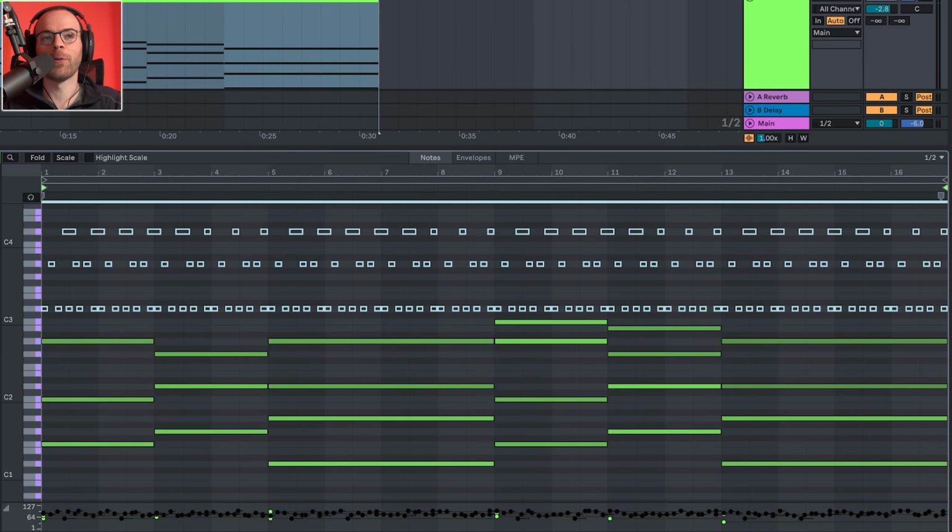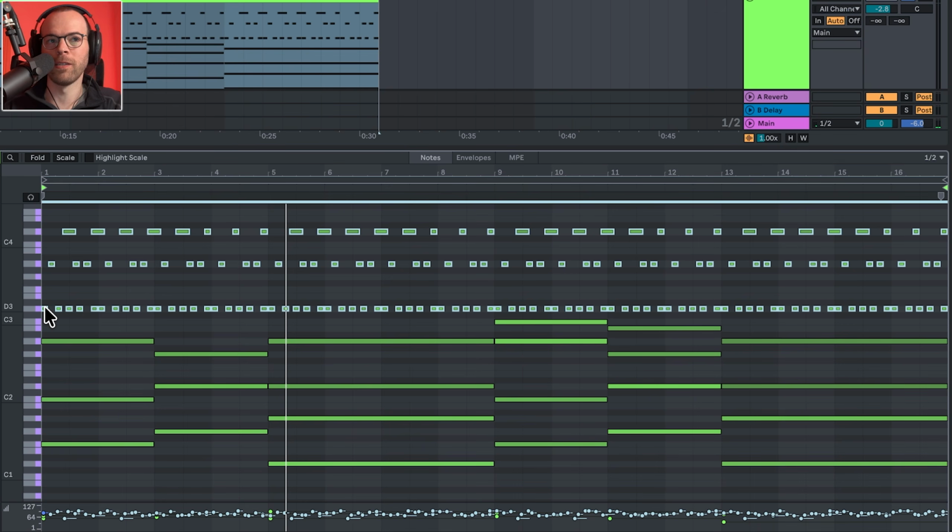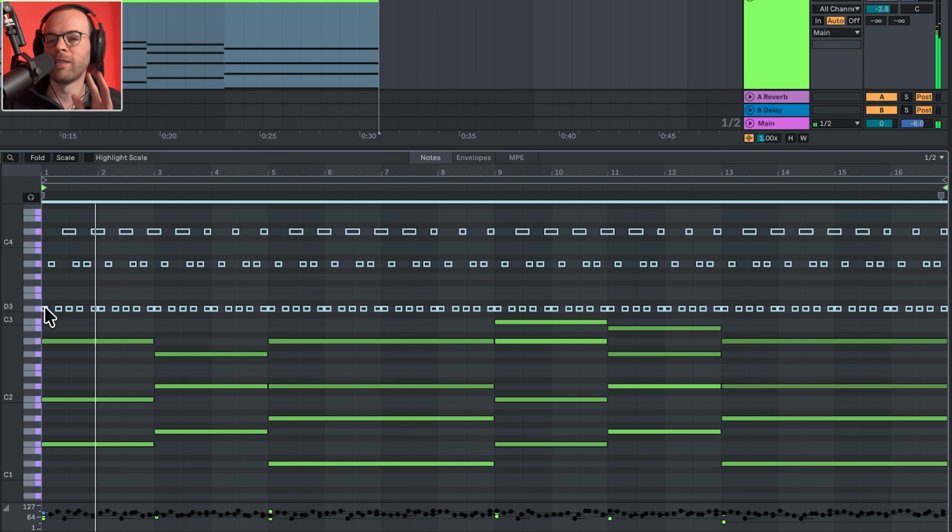Now, looking into our chord progression, what are we doing here? We're playing F, G, and then we're ending in D. But because we have the lead here that starts in D and plays D all the time, we're primed to be in D Dorian. We're not in D minor, we're in D Dorian. I'm gonna show you the difference afterwards.